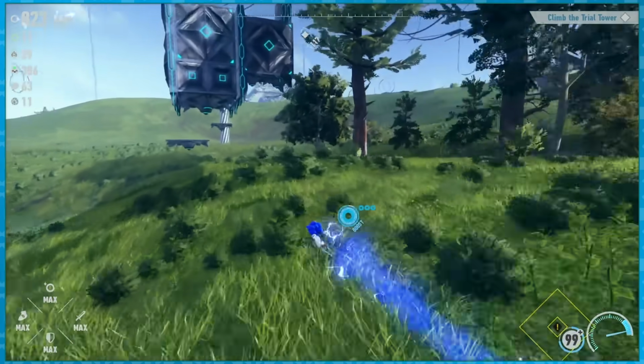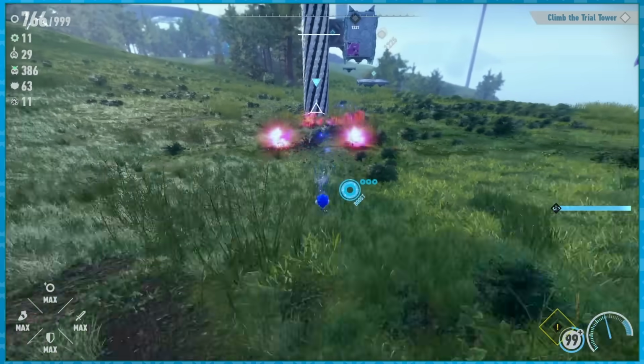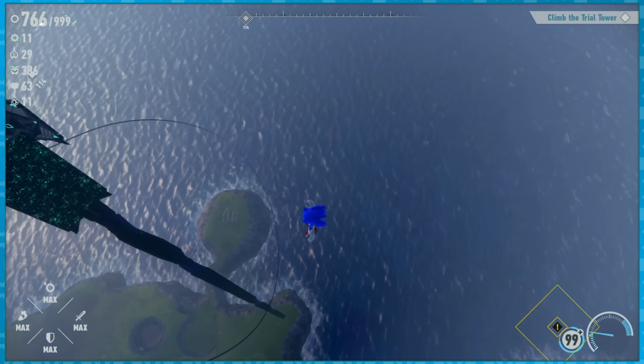While this island has very few enemies to actually work with, this Silver Hammer Guardian is more than workable, even with a poorly aimed launch. I landed about 2/3 of the way up past the problem rail.